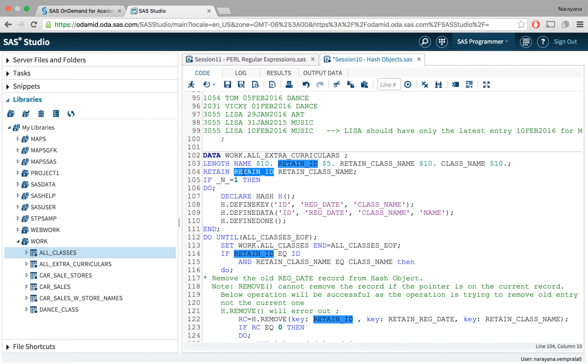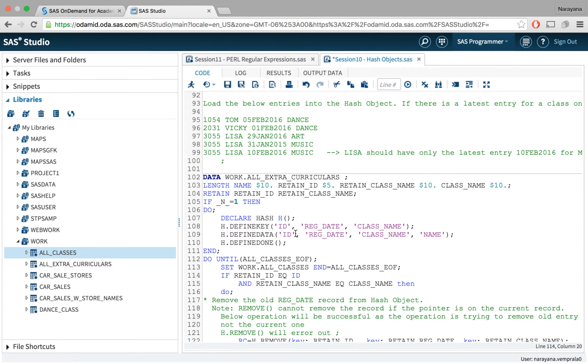If we pass the next data record, whatever is stored in retain ID, usually if we don't give this retain ID in the retain statement, that is going to be wiped out and clean slate. The data vector will be clean slate, and we are going to have a new value for retain ID in the next pass. But when we issue this retain statement, the previous retain ID will be retained until and unless we touch it and change the value. So here I am setting this retain ID as ID.